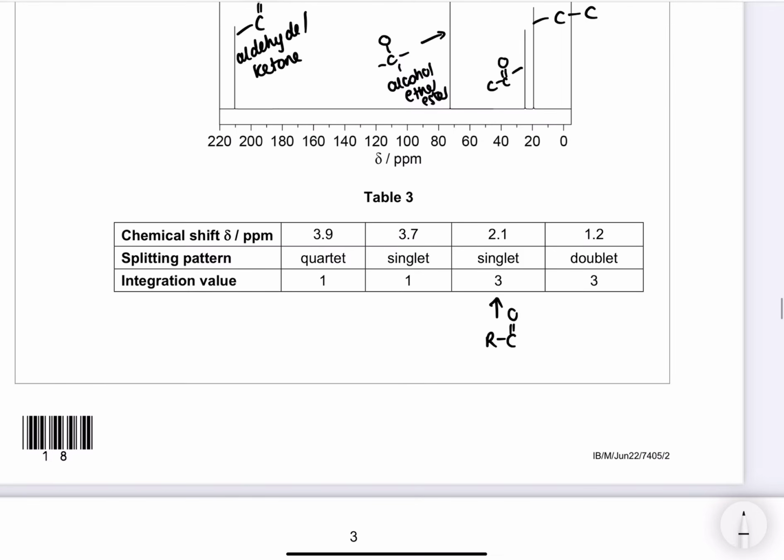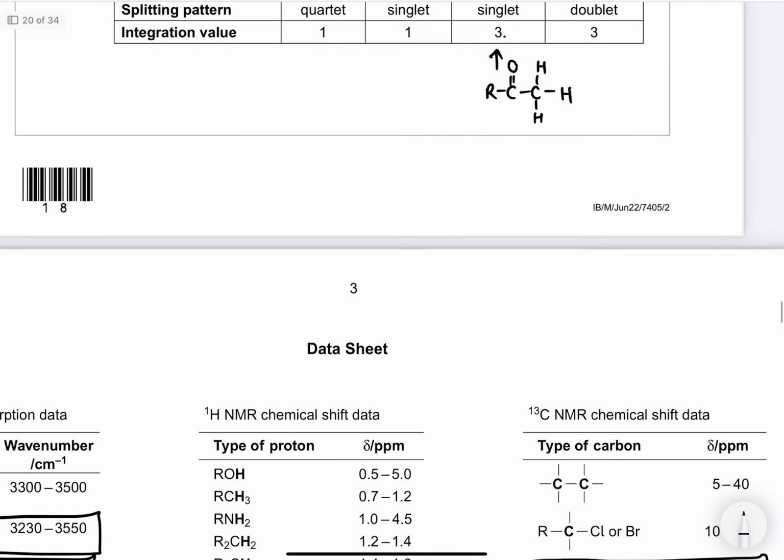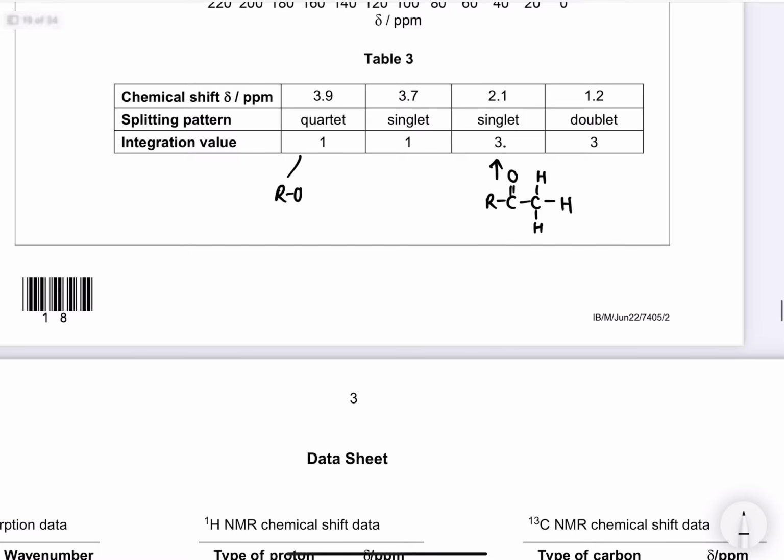So we've got the H's on a C that's next to a C double bond O. And also that is area 3, so integration 3. So there's 3 H's in that environment and a singlet because there are no neighbours to the right, no neighbours to the left, no hydrogens either side. We've got this 3.9 we decided was an ROCH, and it's just one. Integration 1, so these two bonds here do not contain hydrogens, they are carbons or something else, but not an H.